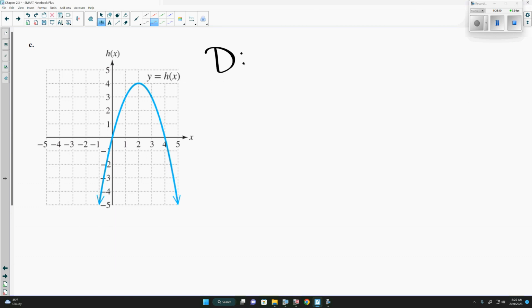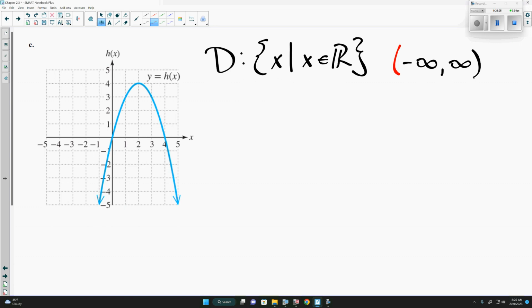The domain for all real numbers x such that x is an element of the real numbers. It's a quadratic. It is literally everything. -infinity to infinity. Well, all the real numbers, not complex, because we can't plug in i and work for this here. It has to be a real number. The domain is everything. We cover the entire x-axis, -infinity to infinity. There is no real number we can't plug into this function and not get a y value back out.